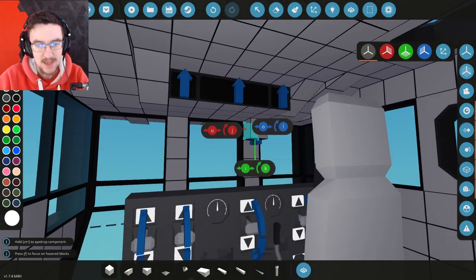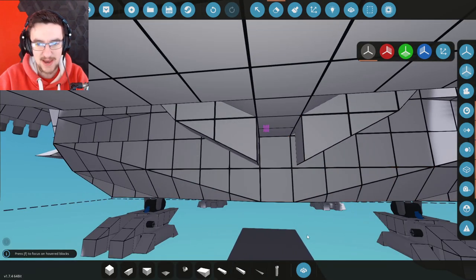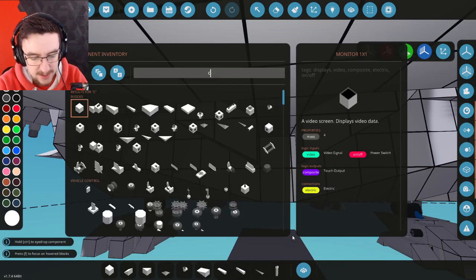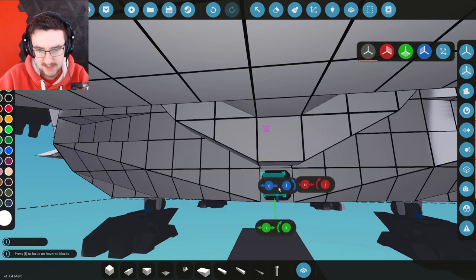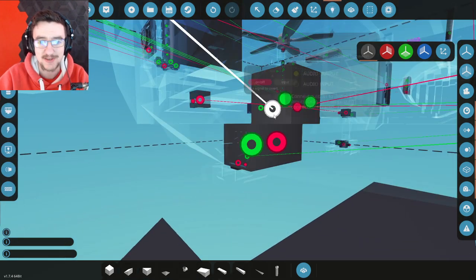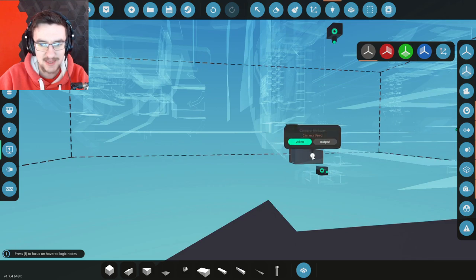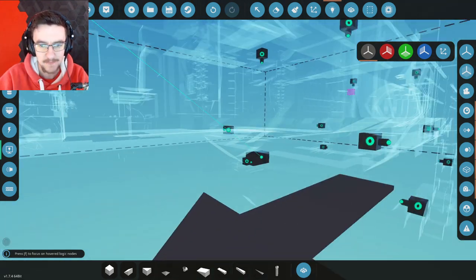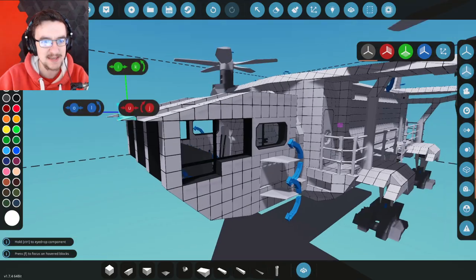There we go. Awesome. So, now we'll have a front camera on the underside. We'll actually go ahead and put it right in here. So, camera, yes. Go ahead and grab this guy. In fact, delete this one right here, delete that one right there, flip it over, turn it around, and smash it into there. That's good. Okay, field of view, we're not going to do anything with, but let's go ahead and get the video and attach it straight to this one.